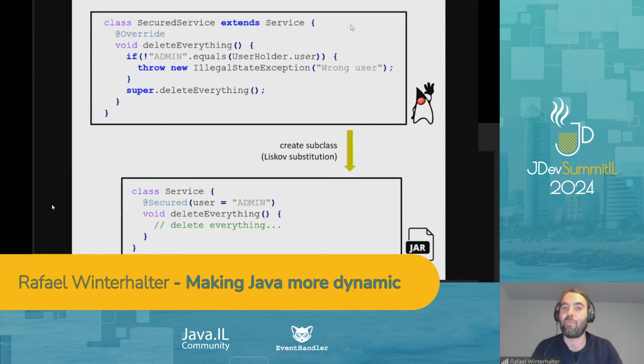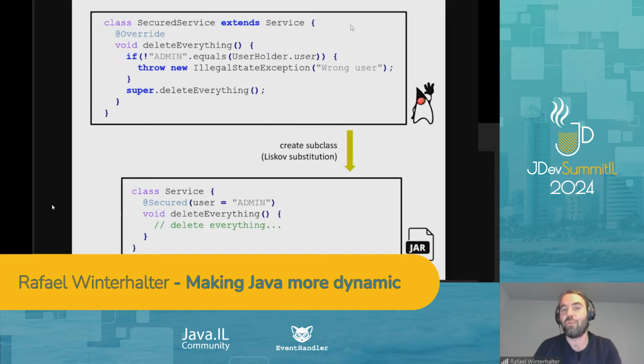Another more common approach, though, and this is the approach Spring Boot and most frameworks use because it requires less build time setup or runtime setup, is list scope substitution. Any service can be subclassed by anything else. And then in the service, you can override any method, making sure that you will first check the user again and then throw an exception if the user isn't logged in, and then only invoke the super method if you are logged in correctly.